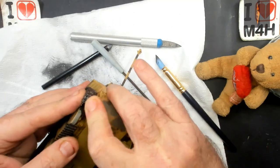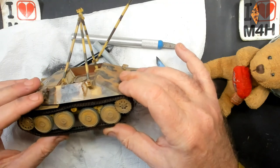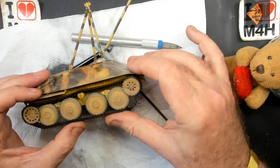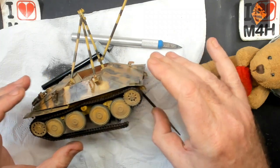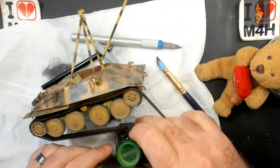That was the point where the tracks wound me up so much because they kept falling apart. Yep, I nearly threw the tracks out. That was it, they just kept falling apart on me. Anyway, let's crack on with putting the Hetzer tracks on.